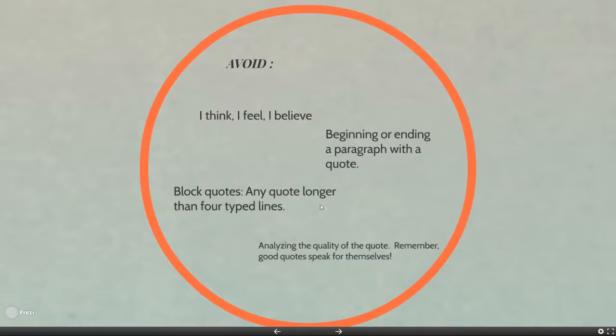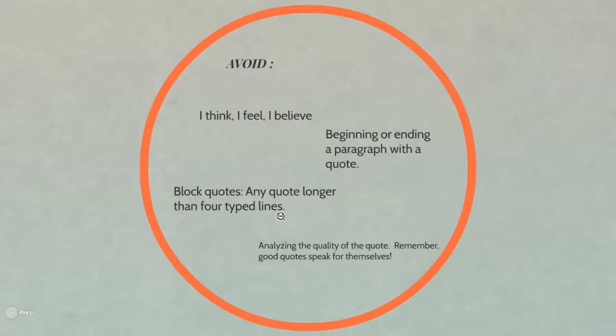Another thing to avoid is any quote that's longer than 4 typed lines. In MLA, a quote that's longer than 4 typed lines is considered a block quote, and it needs to be formatted entirely differently than standard quotations. Typically in W130 classes, I advise my students to avoid block quotes entirely. If you find a quote that you're really interested in using, call your teacher aside if it's longer than 4 typed lines, and I can give you some advice. But for now, we're just learning these things. We probably want to avoid quotes that long.